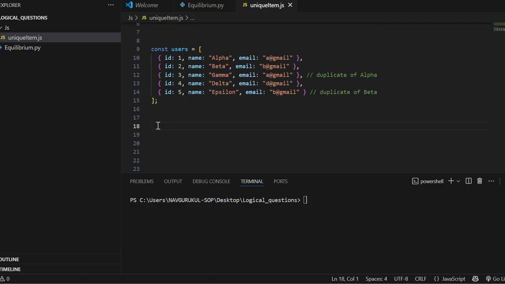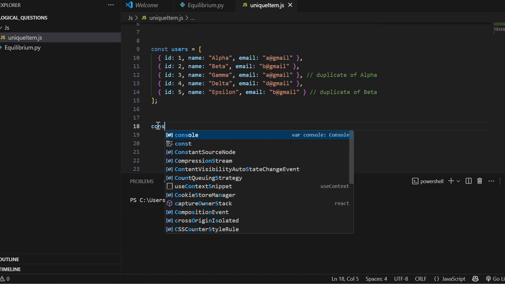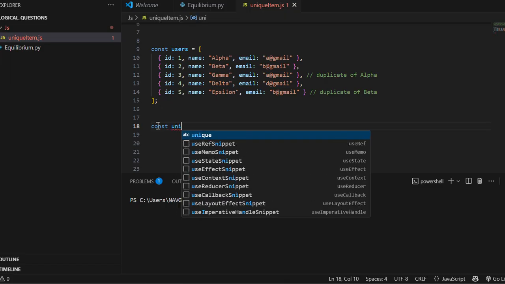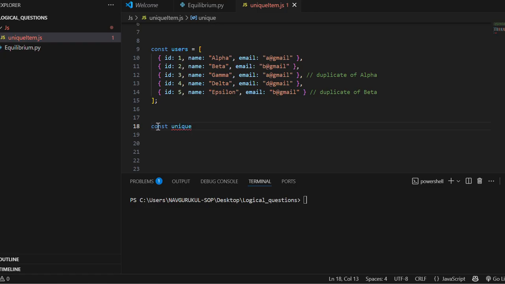So let's find out how we are going to do it. Our first step should be to create a uniqueUsers array, where all the unique users will be stored. So I have created one array named uniqueUsers. Whatever unique users we find, we are going to push here.